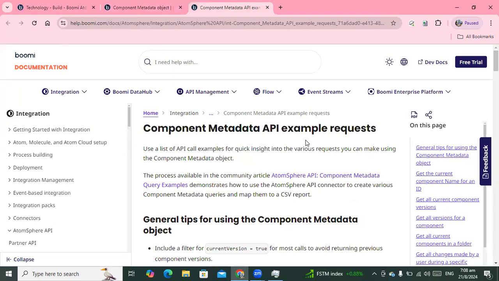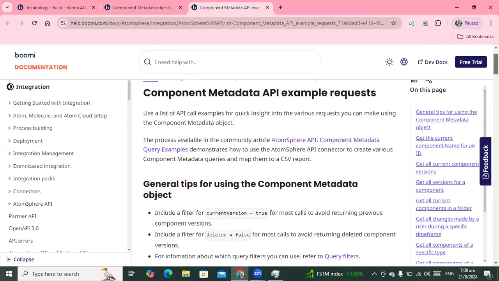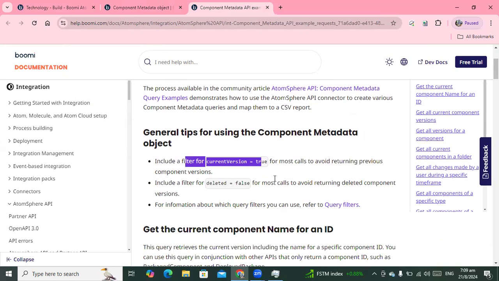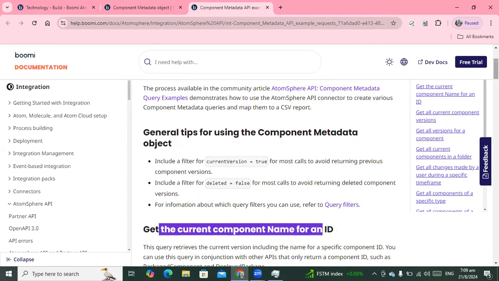Here are the few use cases Boomi has given, under general tips for using component metadata objects. We can use filters, like seeing which components are deleted, what the latest version is, and getting the current component name for an ID.